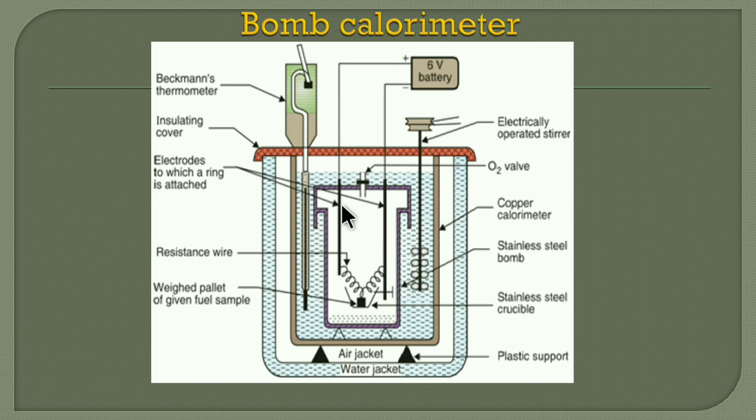This bomb part is dipped in water which is taken in the calorimeter. This particular flask is considered to be the calorimeter — it can be a stainless steel or copper calorimeter in which we take a known quantity of water. Stirrers are also taken here, and there is a thermometer, which may be digital or a Beckmann thermometer, for measuring the temperature of water. The first part was the bomb part; the second part is this calorimeter.